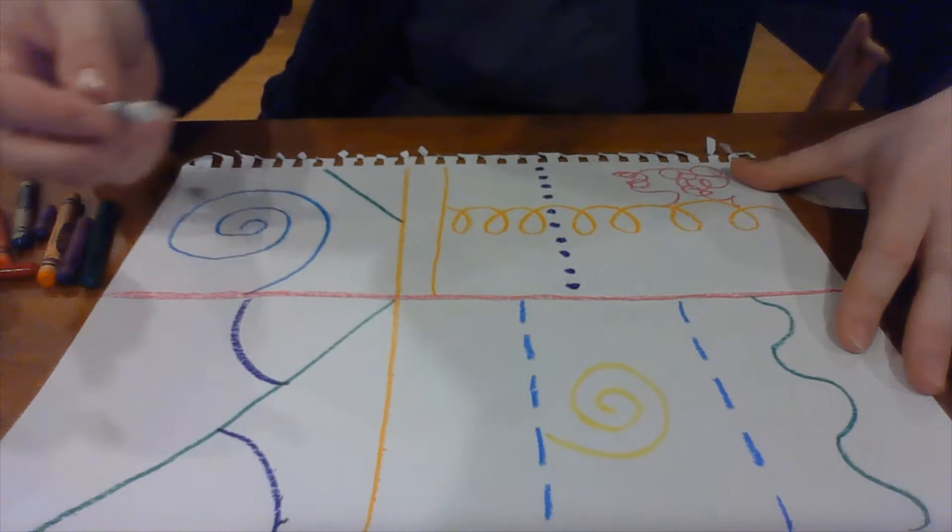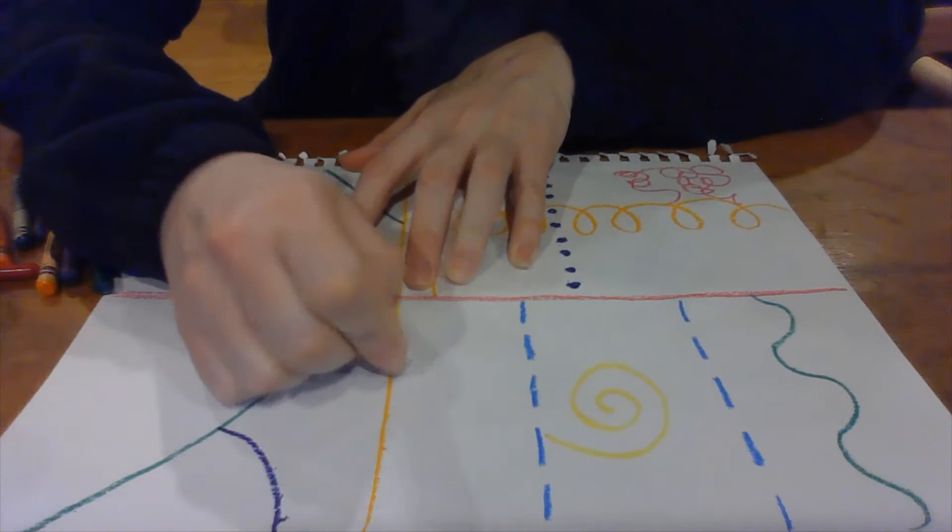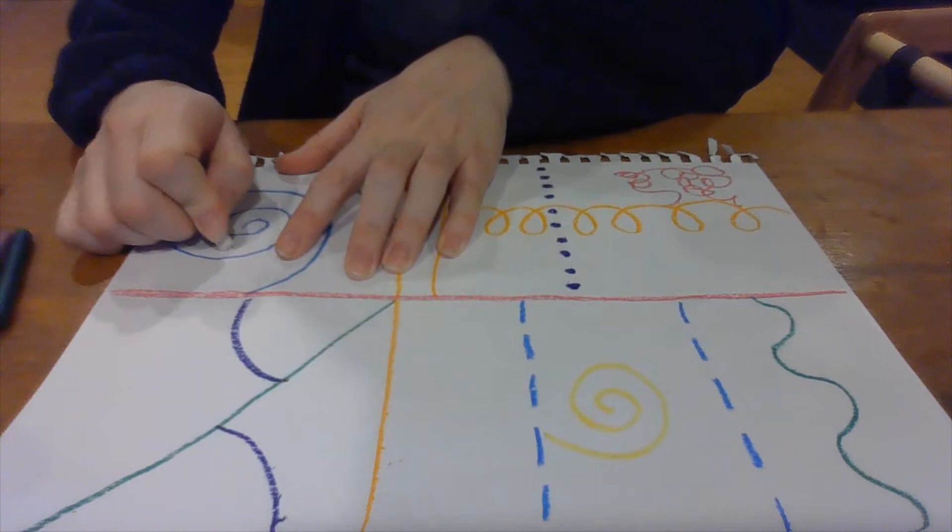If you grabbed a white crayon, make sure you take and somewhere on your paper use that white crayon, and I'll show you a special magic trick. So I'm just drawing some horizontal lines here. I think maybe I'll do a dotted line inside my swirl, pressing really nice and hard.